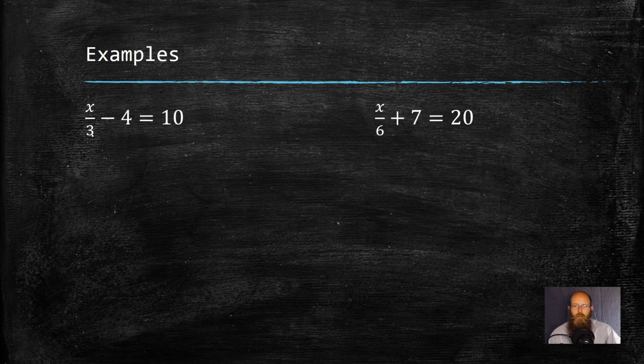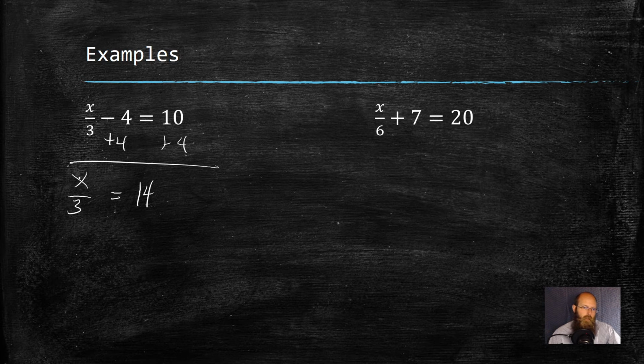Now we've got some that look a little more challenging, right? I need to still get the stuff with x in it all by itself. So I'm going to add this 4 over. Adding that 4, I have x over 3 equals 14. Now how do I get the x by itself from here? Well, we've done one similar to this now, right? This looks a lot like one of our previous lessons. So I actually just need to multiply by 3. It'll cancel on this side, but I have to do that same thing to the other side. I can't just pick and choose what I'm doing here. So x equals, and 14 times 3 is 42.